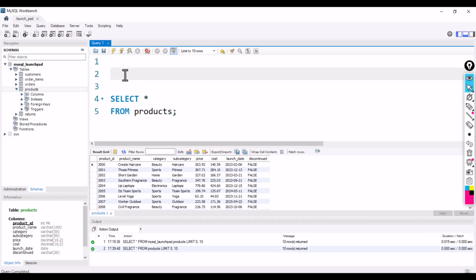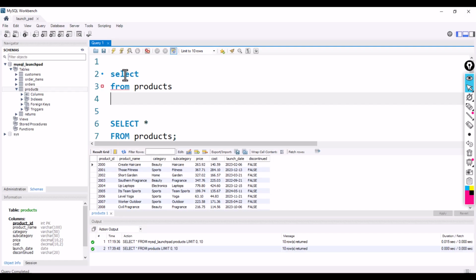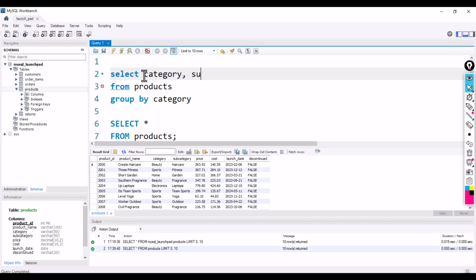Let's say select, I'm coming back to display those columns which we would like to select. Select, let's say, from products. Then let's group it by. We are grouping by the category this time around, that is based on category, right? Then we want to display the category and likewise the total price of the products being sold in each category.